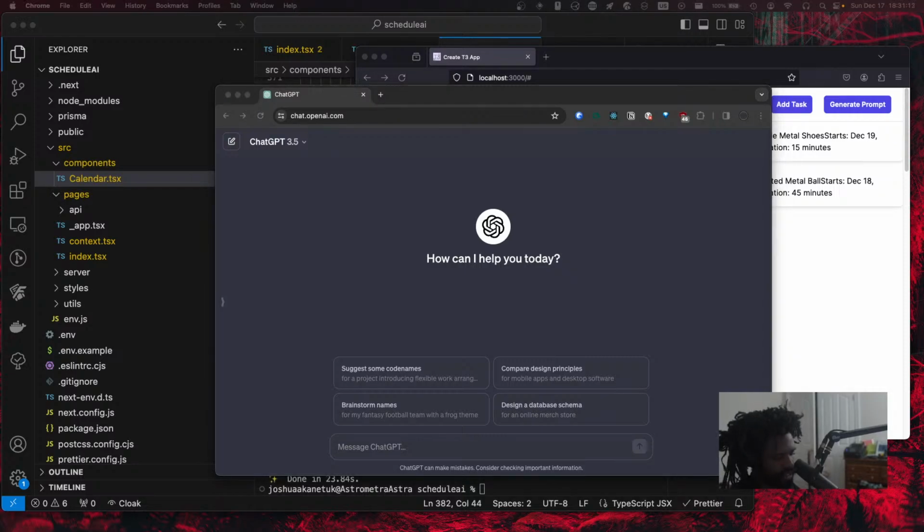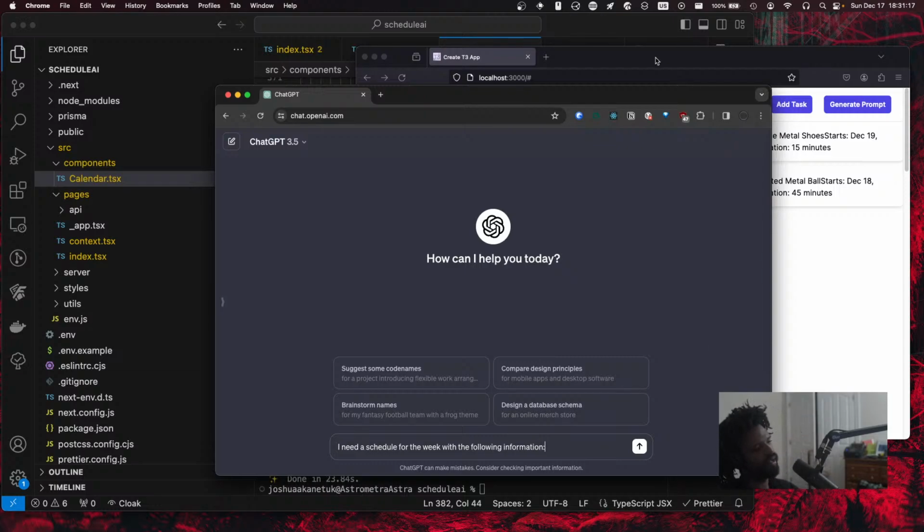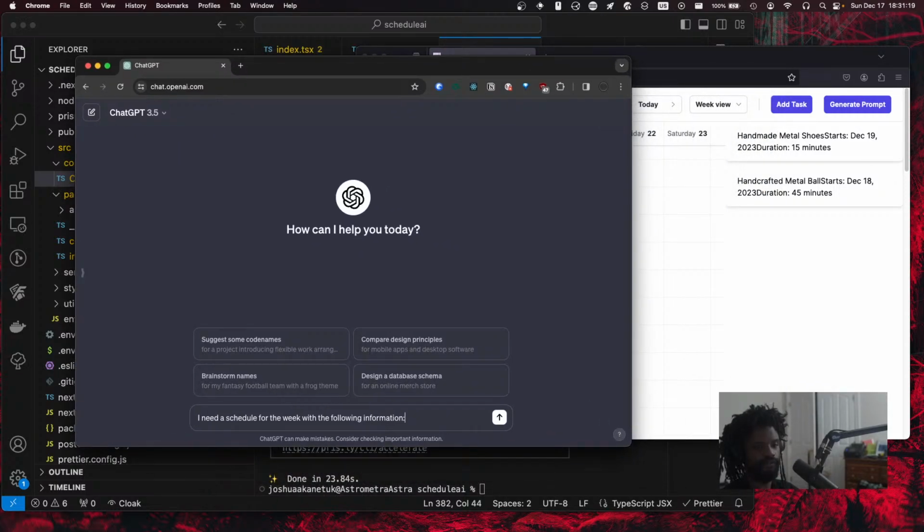And this. So I just need to think of a format. I need a schedule for the week with the following information formatted like this.